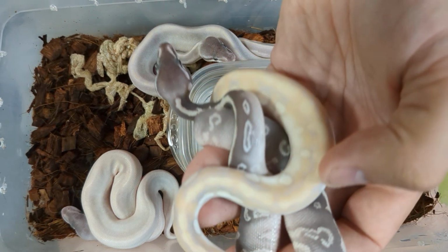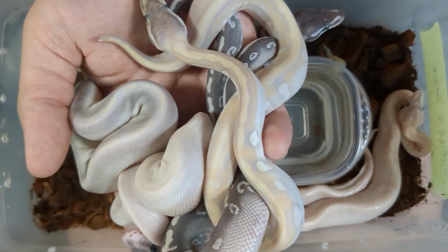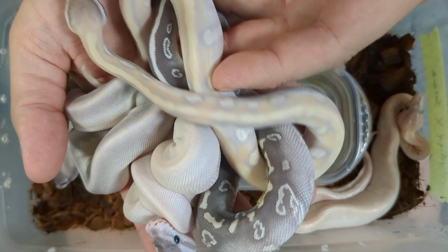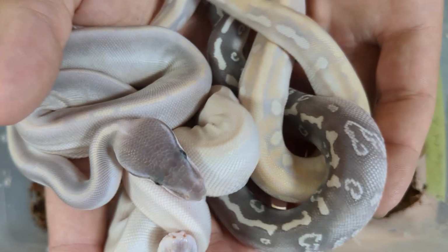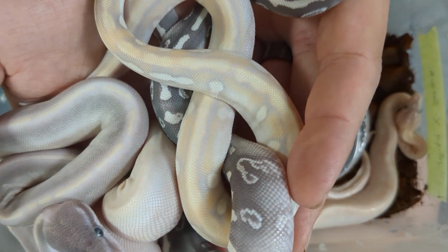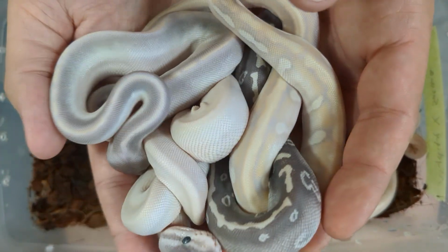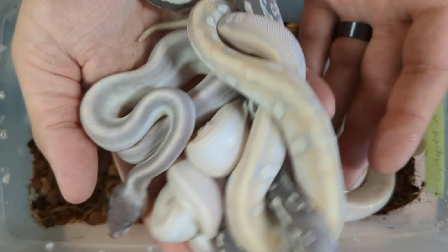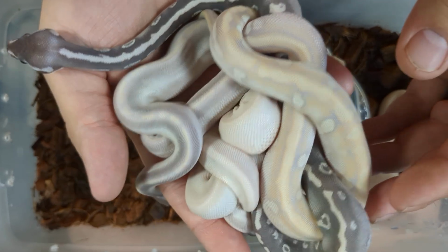But if they can eat and they're otherwise perfectly healthy, they would make beautiful, beautiful pets. So I'm not opposed to selling them if I'm convinced that it's the right buyer. I need to be pretty convinced that whoever it is is okay with having it as just a pet. And I would not be charging what I would normally charge for a fully developed snake. I don't want to get too far into the business side of things. However, this is a business channel, and I think it's important to talk about still. Just from a business perspective, this would have been a much more valuable clutch if they were all healthy.